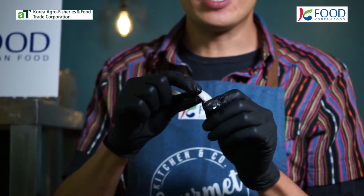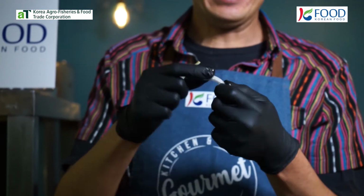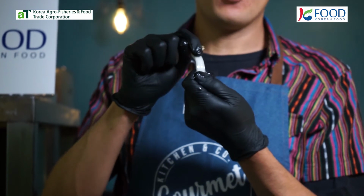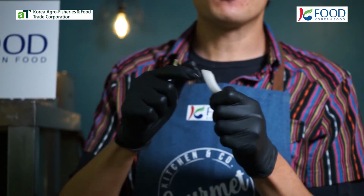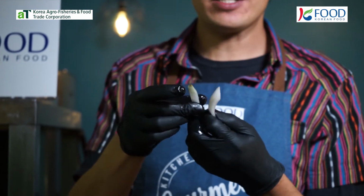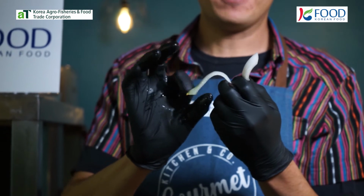We're gonna wait until the onion changes its color and gets soft. As you can see, it's very white and it's kind of hard, right? So when it gets soft, that's where we're gonna add the beef. So just make sure not to burn it. You want to get it a bit softer, something like that.